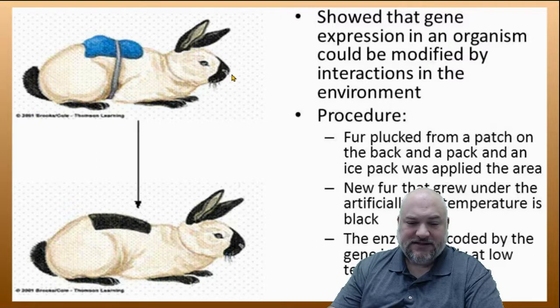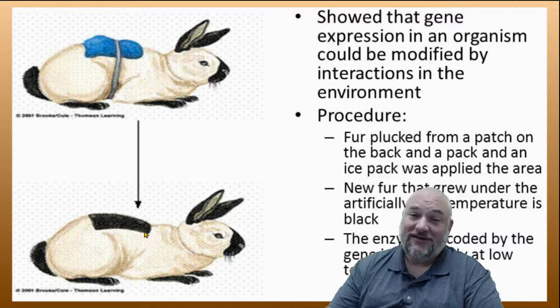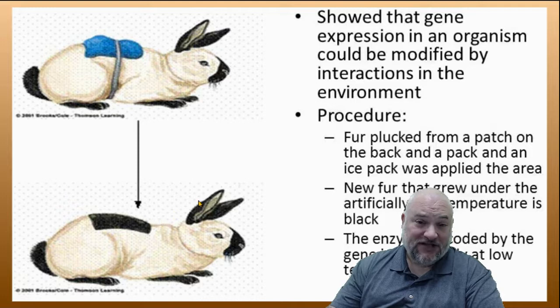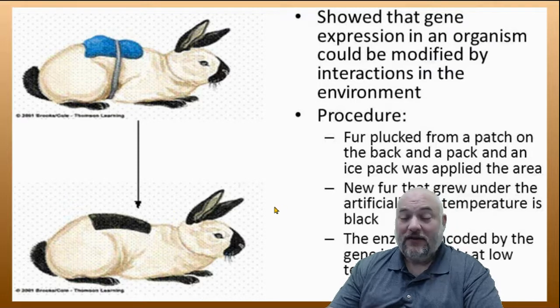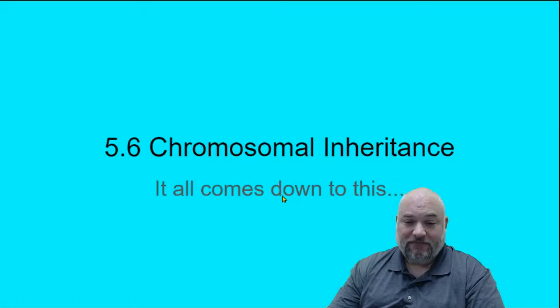So the thing you see here, you notice how this rabbit, where the black was before, tail, feet, ears, and snout, those are the areas that are colder on the rabbit. This core area stayed warmer, so it stayed white, whereas these areas were more exposed, had less blood flow, were colder, so the black gene expressed there, but not here until they did this. So with that type of rabbit, you could actually get it to grow some funky patterns in its fur if you wanted to do that.